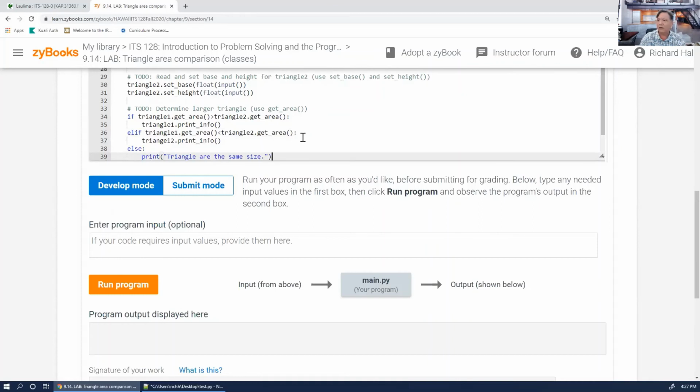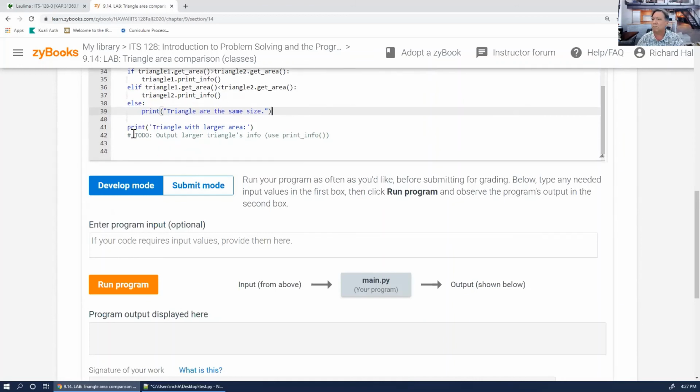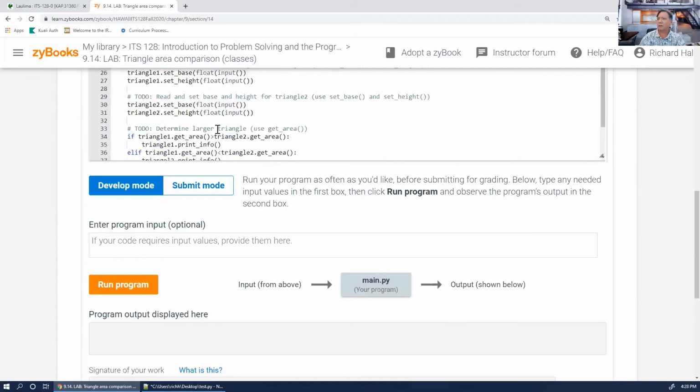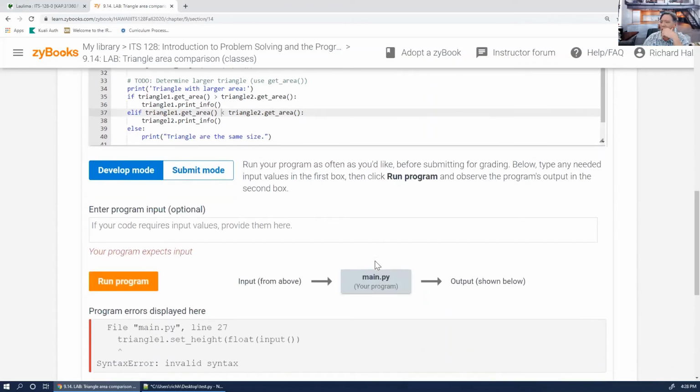You know, this is actually not the right answer. I mean, you actually don't do this one. This is supposed to go here, I guess. Whatever. Actually, you know, this is fancier. I guess you're supposed to assume that one is going to be bigger than the other. But anyway, let's see what this does. It's going to say it's not right.